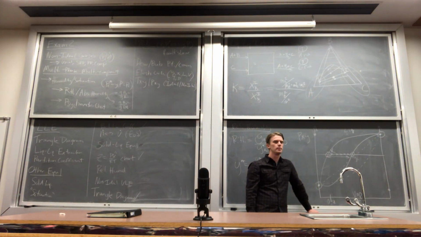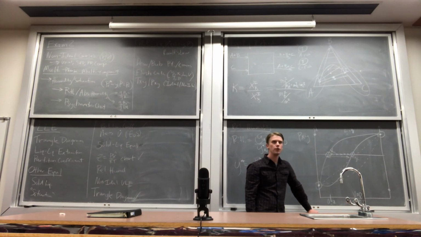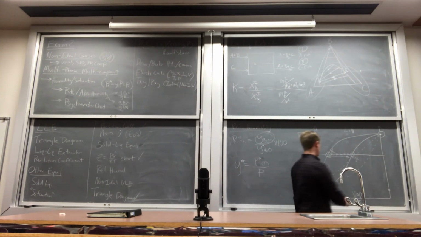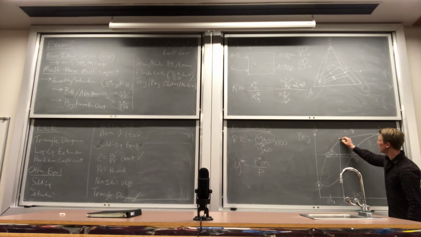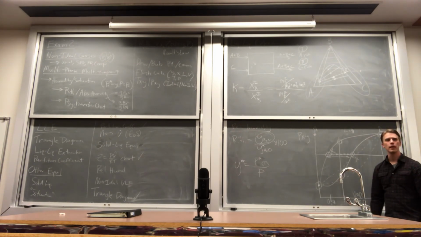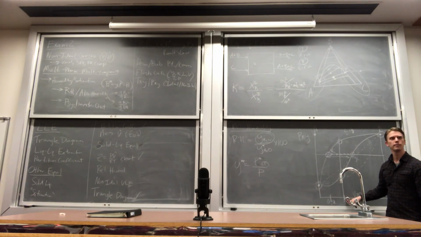Sorry, and the max pressure would be, to calculate max pressure, how would the max pressure of the two-phase region, that would have to be for a particular composition. Right? So if you drew a vertical line here, this would be the max, that would be the min. This would be the bubble point, this would be the dew point for a particular composition.